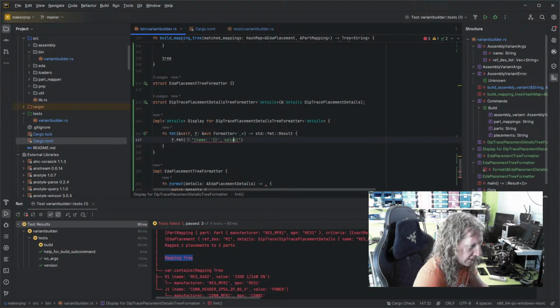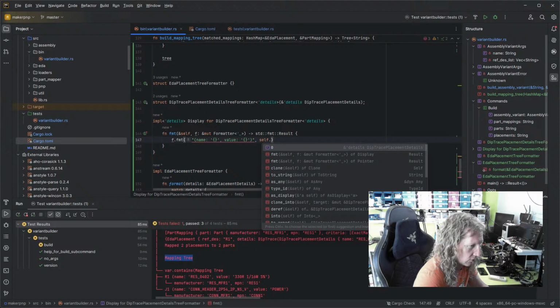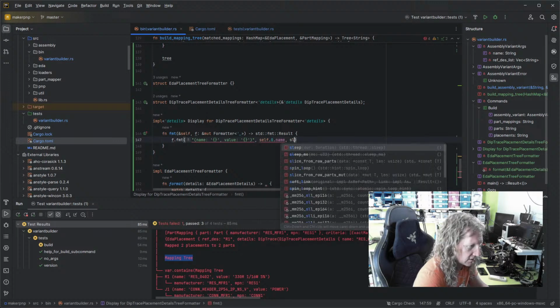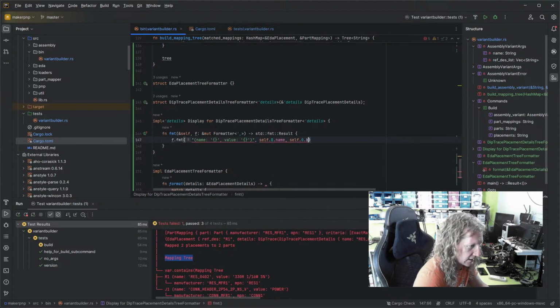Oh, no. A value, and then single quotes, and then things. And then it's going to be something like self dot zero dot name and self dot zero dot value, like this. And the zero thing here is a bit weird because it's a tuple struct.